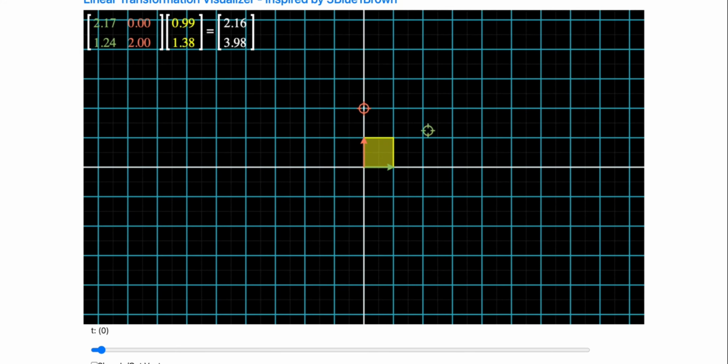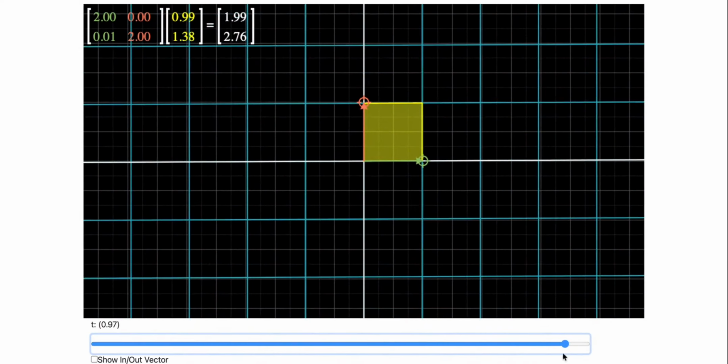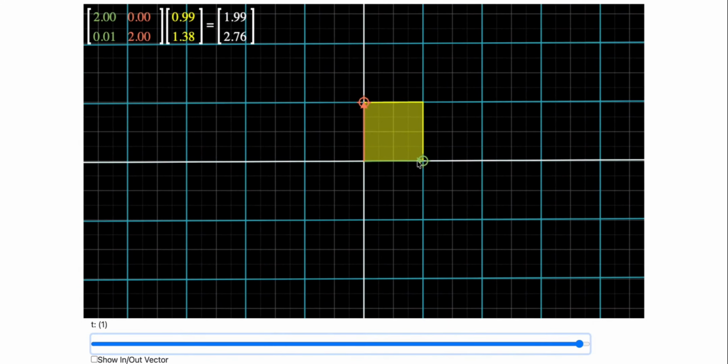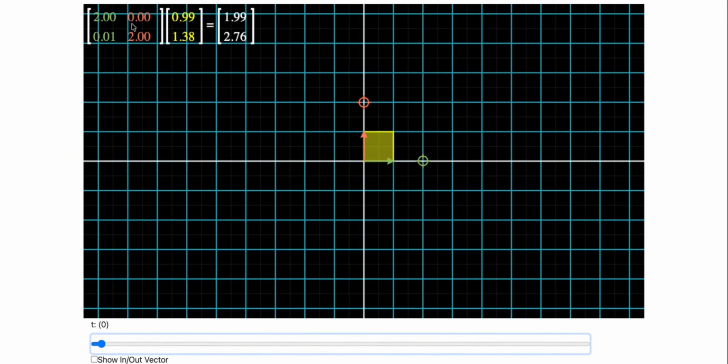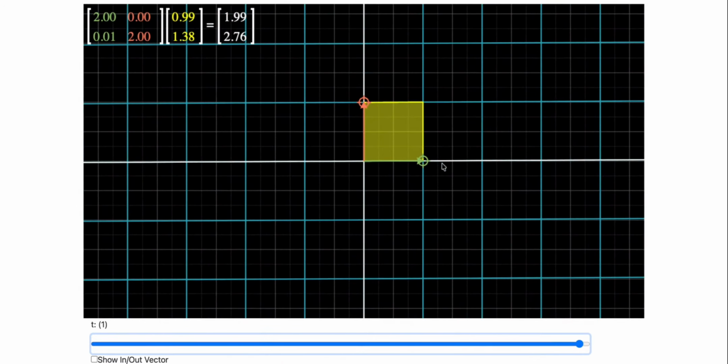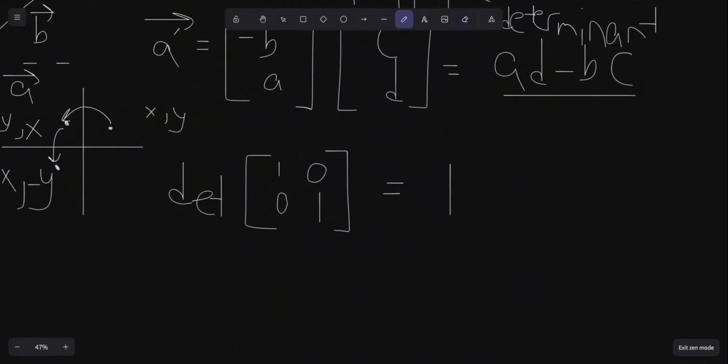So you see how this transformation right over here, right? I'm going to try and place it perfectly to 2, 0, but it seems like I can't do that. But notice how when this undergoes a transformation, it goes into an area of 4, right? We saw the scaling matrix that we saw before. If I double the length of the vectors, this just becomes a 2 by 2 square. And so I just get a determinant, aka area of this parallelogram, which is in this case a square of, well, 4. All squares are parallelograms, so that makes sense.